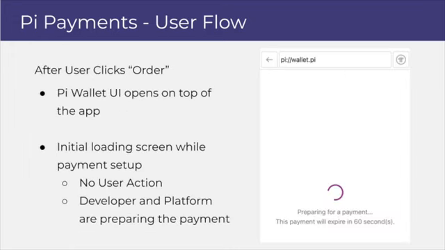This screen pops up over top of your application. This is the Pi wallet payment flow, and it is controlled by the Pi platform, which provides security for the user when interacting with the applications. This is just an initial loading screen. There's nothing for the user to do here. Everything's being handled on the back end, which will be talked about in just a few moments.